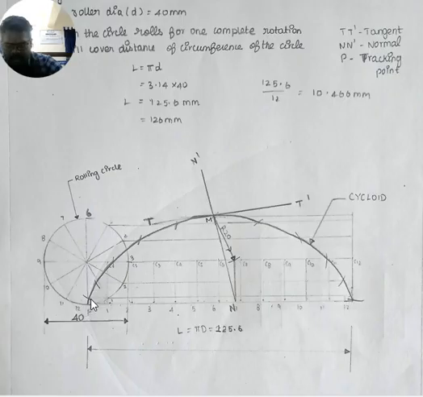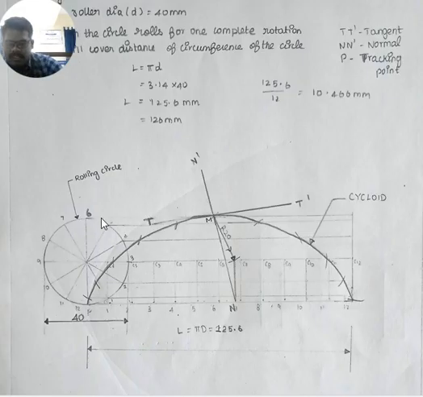Then you have to draw a horizontal line from all the divisional points. The roller is initially having contact on the ground. The point which is having contact on the ground, we name as P. This is the point P. From the center, there is a point P12. To this line, perpendicularly, you have to draw a line of 125.6 mm. Then at this end, you draw one vertical line.